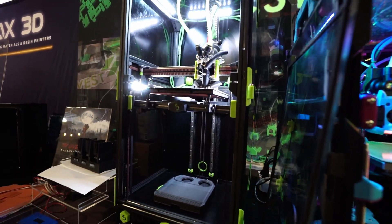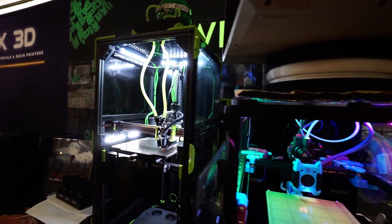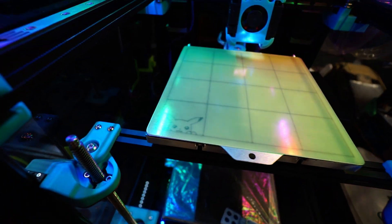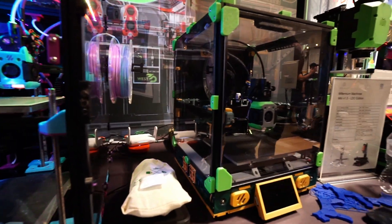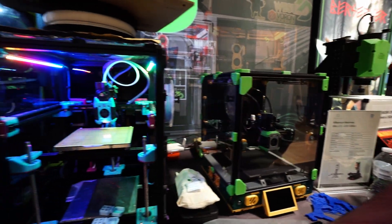Tell the folks about West 3D. So West 3D is a fairly new 3D printing company — we are a retailer in the Oregon area. We're actually going to open the first 3D printing physical retail location in the Pacific Northwest. We are a very heavy DIY, mod-centric 3D printing shop — if you've got a Voron or an Ender that you're trying to mod and need a new hot end, we've got all of that. We focus on high-performance accessories, including a new vendor line with really high-performance fans, rails, and Dart Blasters. If you want to have fun with 3D printing, we're a shop that's meant to support you doing that.